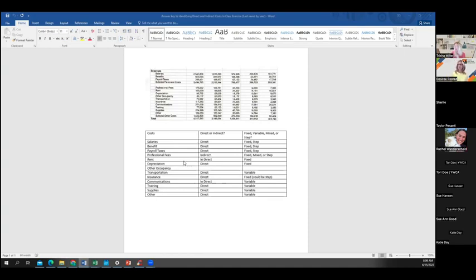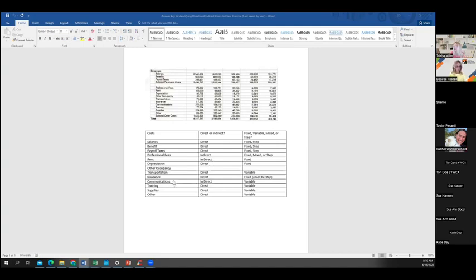The rent is an indirect because you're probably sharing it. Now, it would be direct if it were your only space. And again, these are all hypothetical, since this is not our actual budget, right? So some of these could change if we knew more information about them. But in this case, for the rent, we're assuming there's probably a shared space with other programs within the department. If that was your only space, then as far as rental goes, that would be a direct cost. You would know how much that was.